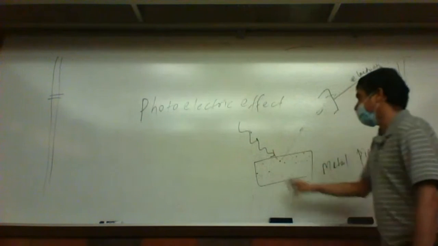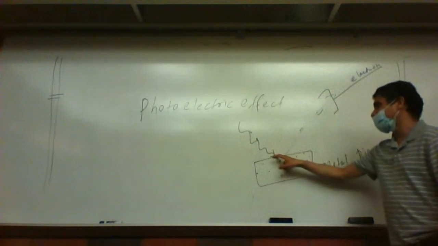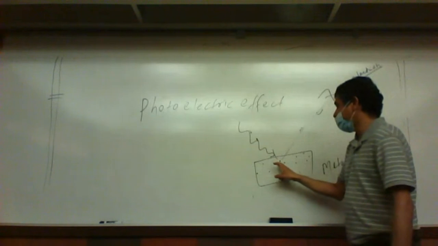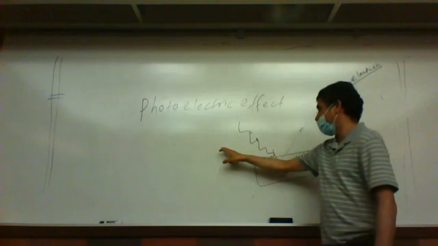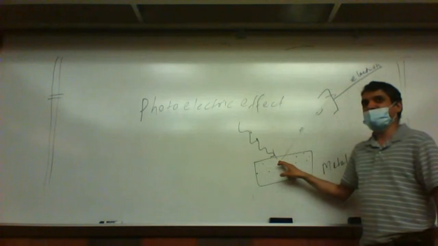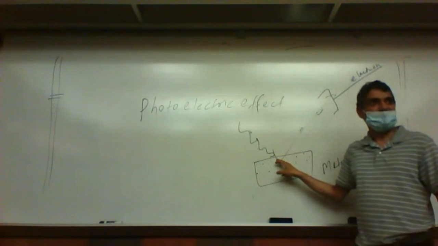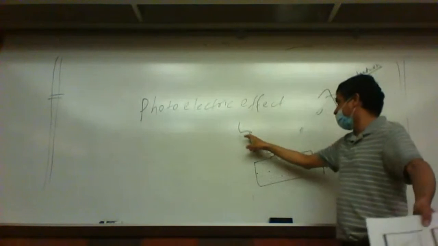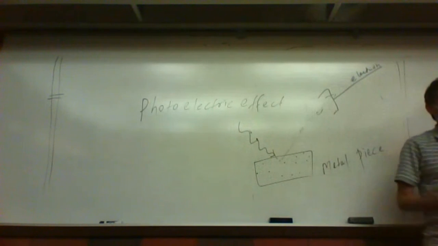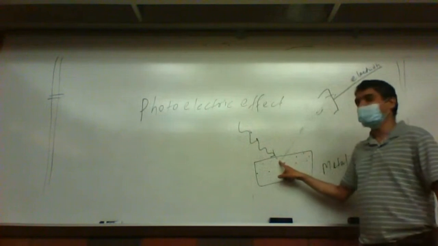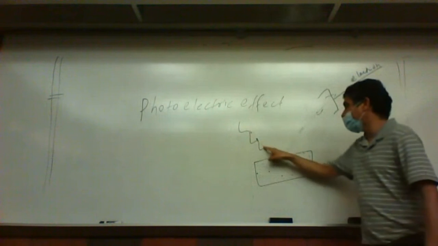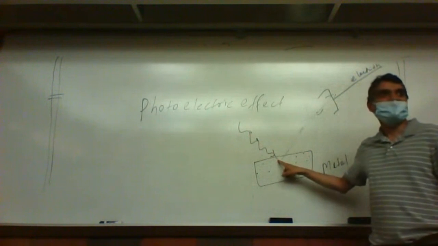Now, can all kinds of light knock out these electrons? No, they can't. For example, let's say I give a 1-year-old baby a ball. The baby runs and starts to kick this ball. He cannot kick it, right? It is pretty heavy. But if you are an 18-year-old, you just come and hit this ball, and you can easily knock it out. So only radiation that has more energy, at a certain level of energy, can knock out this electron. But if the radiation has less energy, it cannot knock out the electron.